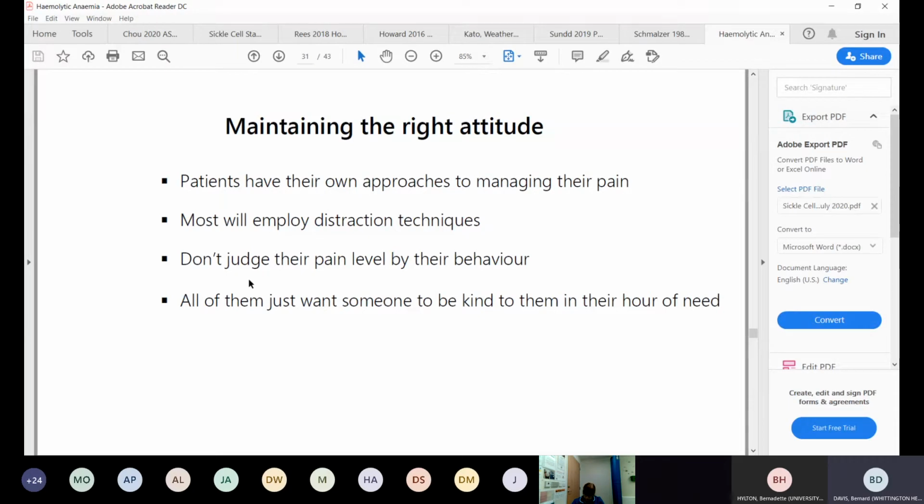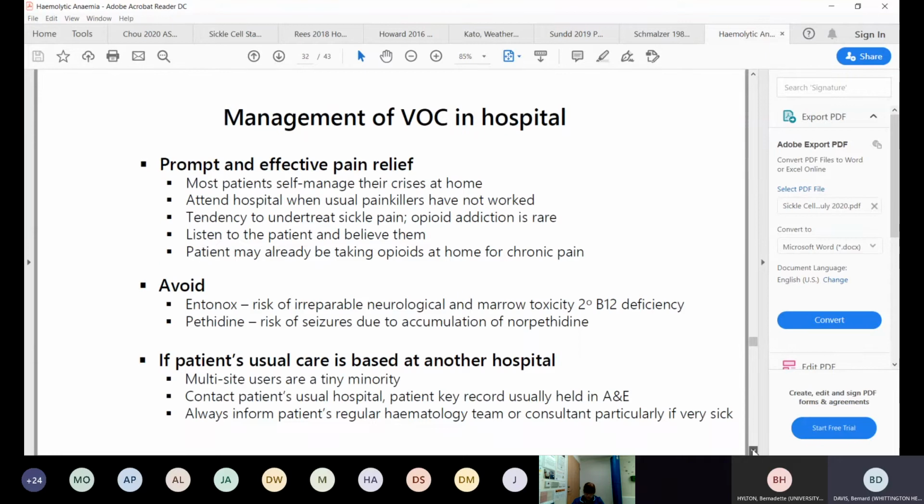That's the wrong approach. And what I'll say here is this: everyone, and I'm sure you'd agree, just wants someone to be kind to them. And so whatever it is that we do, the transfusions or the medications and so on, the most important ingredient in their care, to me, is just kindness and compassion. And that's what the patients remember the most.